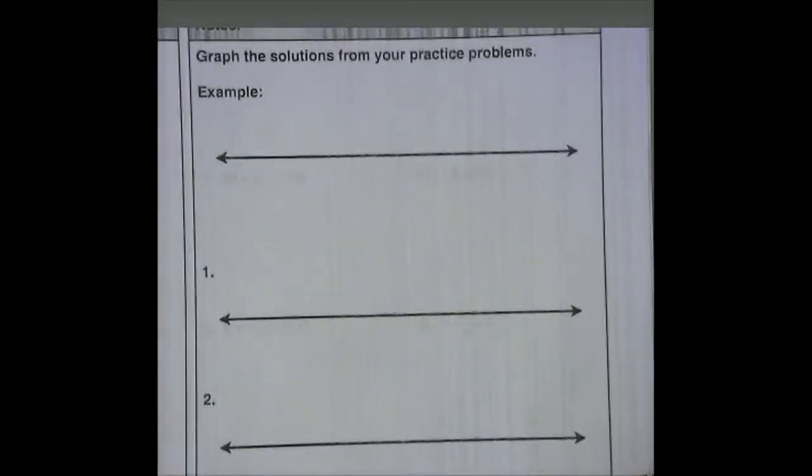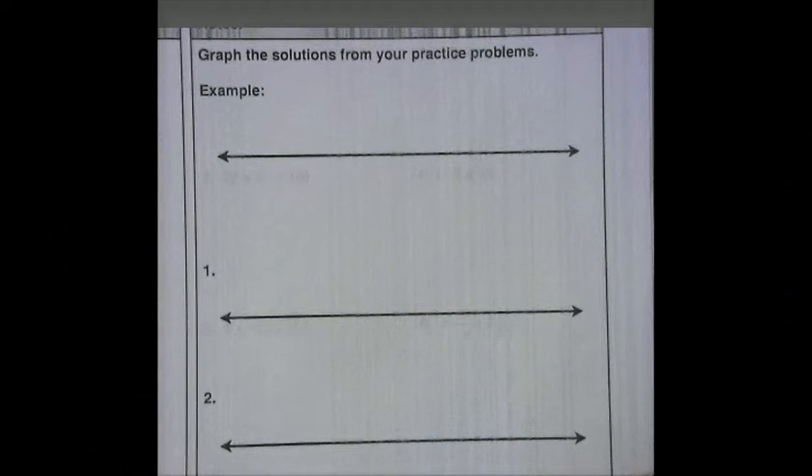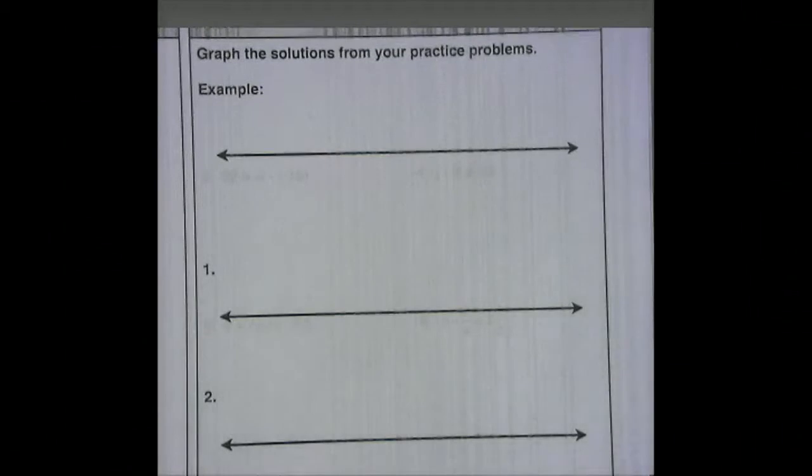All right, let's look at our last page of notes. It says to graph the solutions from your practice problems. So your practice problems are the ones that we just went over from the previous page of notes, the 4 problems where we multiplied or divided by a negative. So what I want you to do is to take some time to go ahead and graph the solutions from those problems on this number line. Let's look at one example together. So let's look at number 2 from the example problems on the page before.